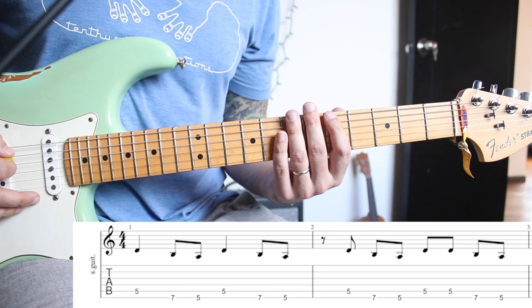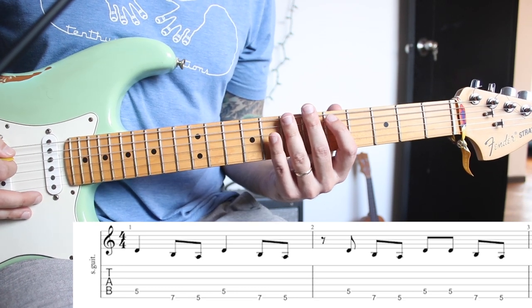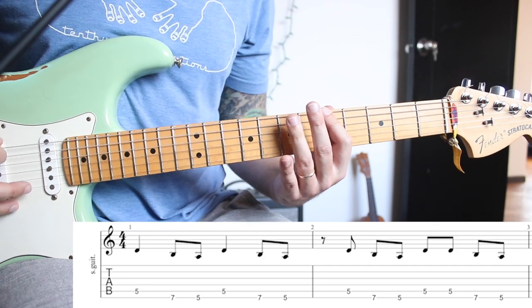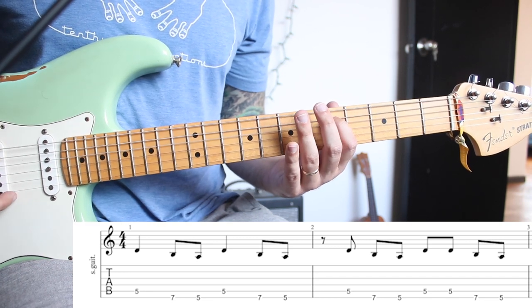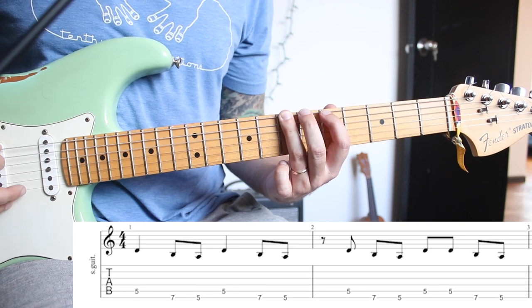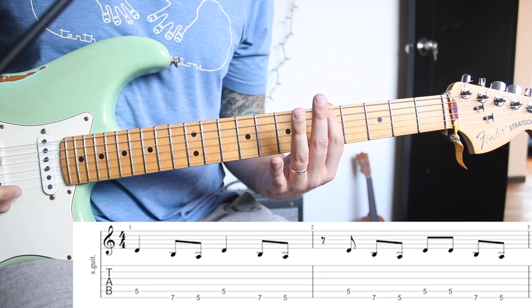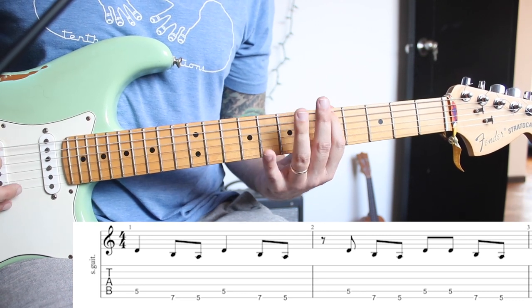I'm gonna do it without palm muting at first, but I would play it if I were playing with a band or with the record more like this. And that's just adding a little bit of palm mute. Fifth fret of our A string, 7th fret, 5th fret, and that'll repeat itself, 5, 7, 5, 5, 7, 5.